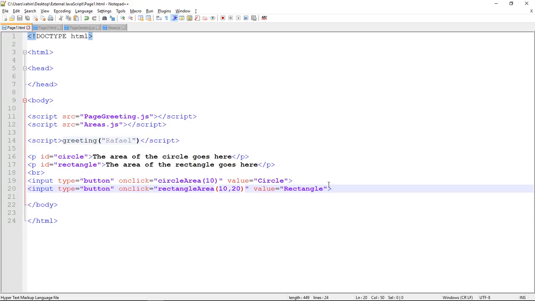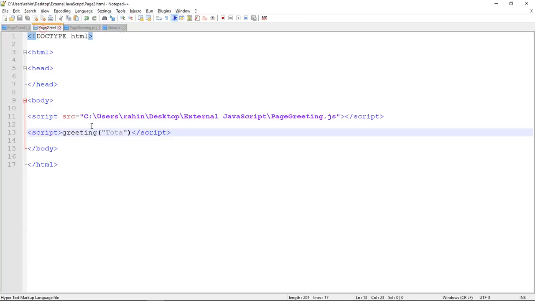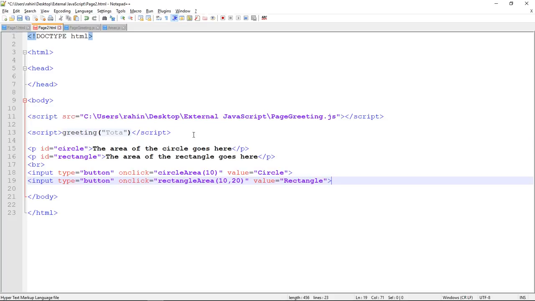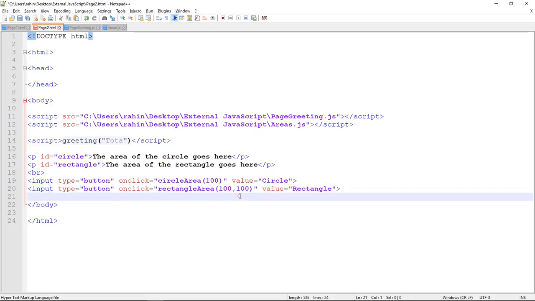And of course we can just copy this and paste it to the other page so that it can do basically the same thing. But remember, we need to tell it where that script is, and I'm going to use an absolute reference in this one. So this is areas.js, and let's make just a change in here, and let's make this a nice big square, right? 100 by 100. Save this.